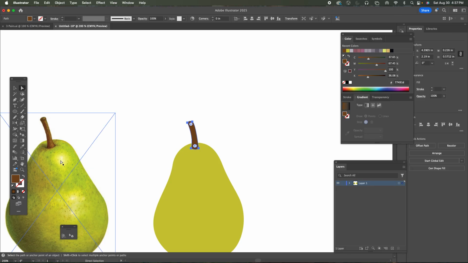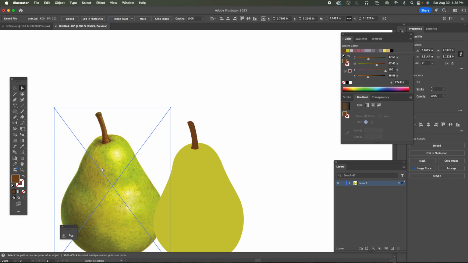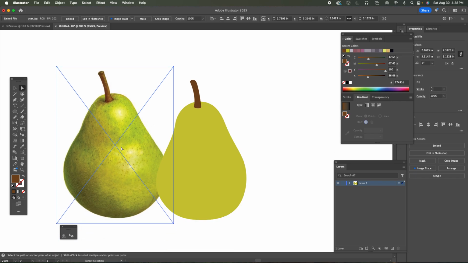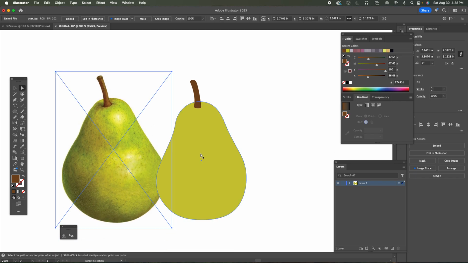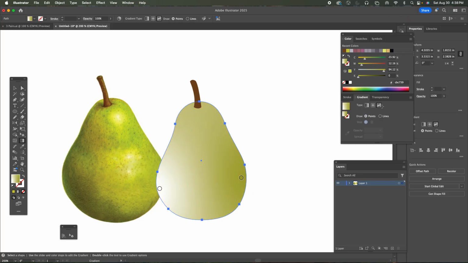The other thing too is you could always drag your pear very close to it, your JPEG of your pear here. And what we're going to do is we're going to select the pear shape again, and we're going to go to this tool right here. This is the Freeform Gradient tool. And when you click on it, it's hard to tell what it's going to do because sometimes it adds 3 of these things here. This is actually points for where the color goes in, and that's fine.